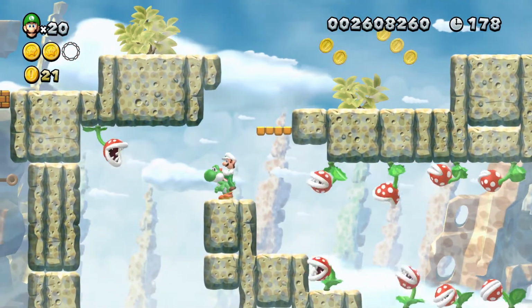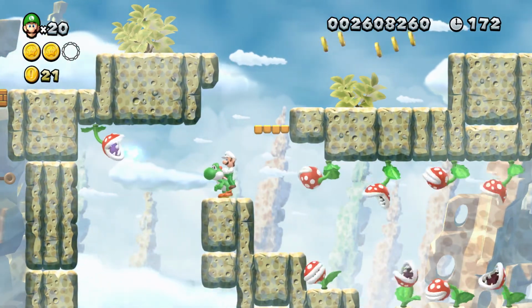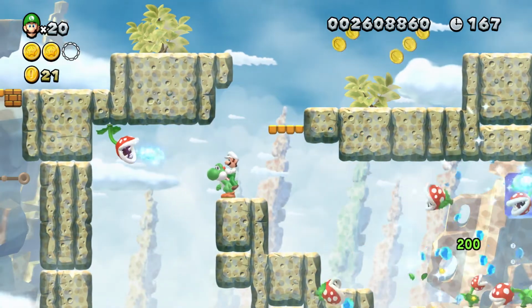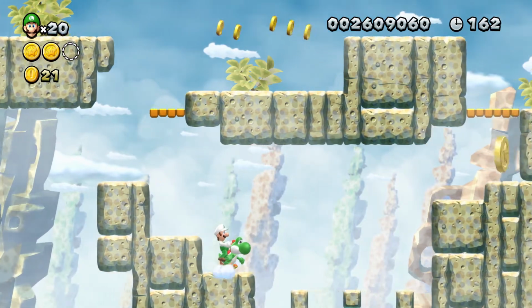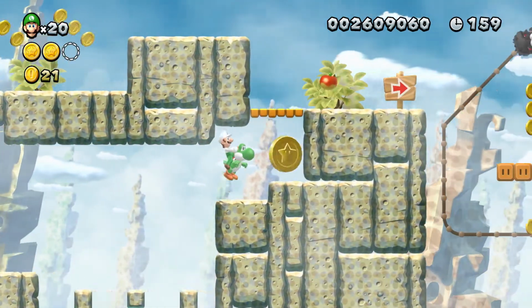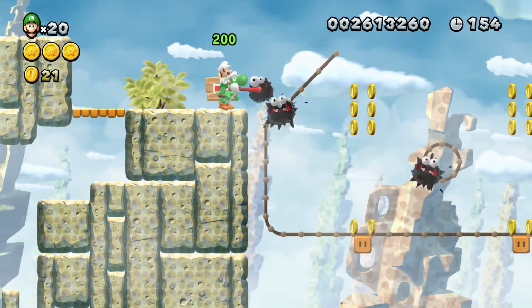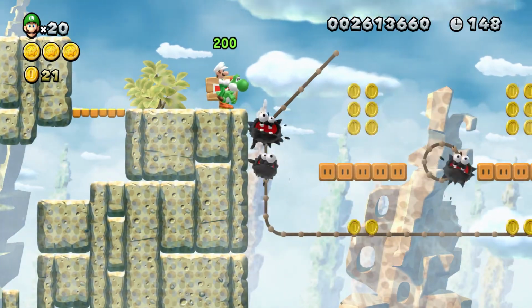Alright, that's how we answer that question. No, I did not mean to do that. Go right and do this. There you go. And there you go, all three star coins. All we have to do now is get out of here. So we just need to get out of this place.